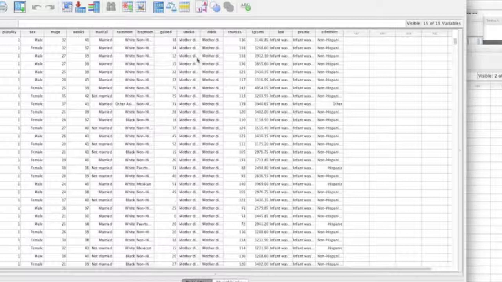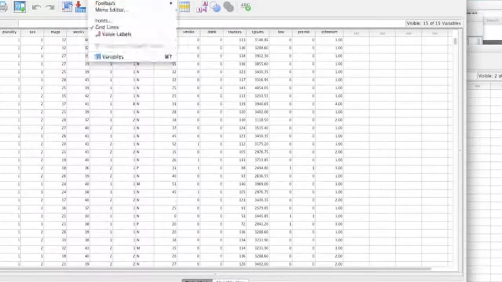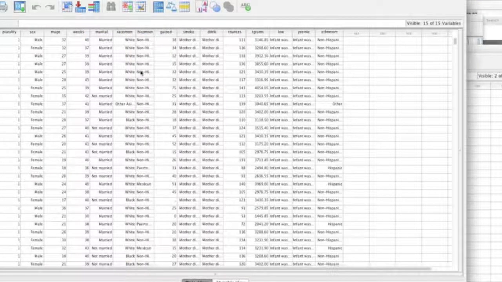This is both samples, right? You've got married mothers, unmarried mothers. Let me just see what the values are there. It's 1 and 2, right? Okay, 1 and 2 for married versus unmarried. And the weights, I'm going to do it in ounces. Okay, the birth weight. Let's see if there's a difference in birth weight for married and unmarried mothers.